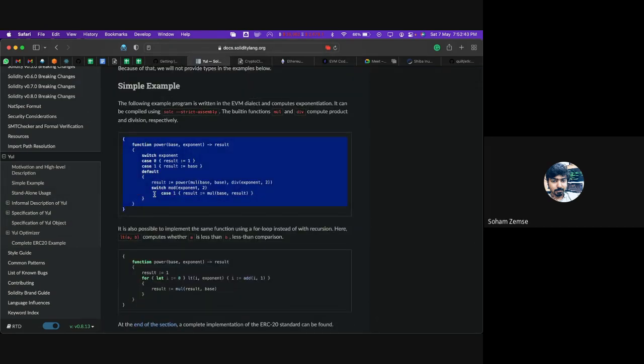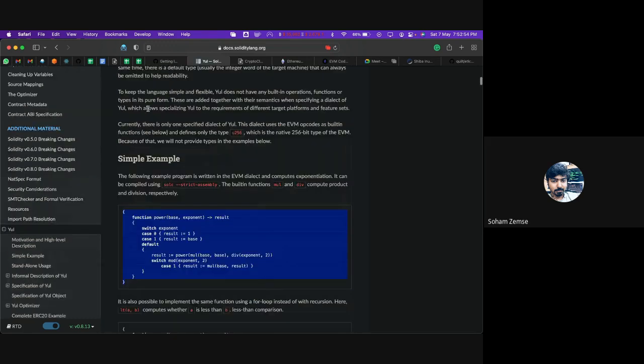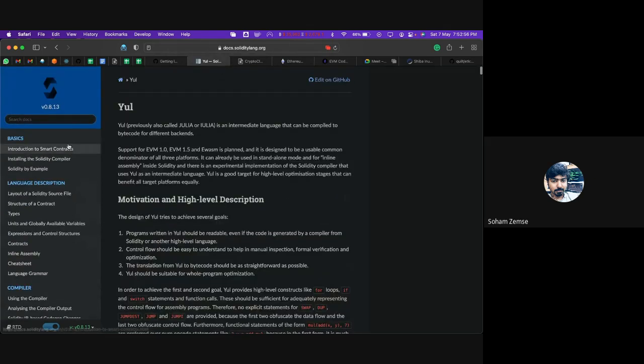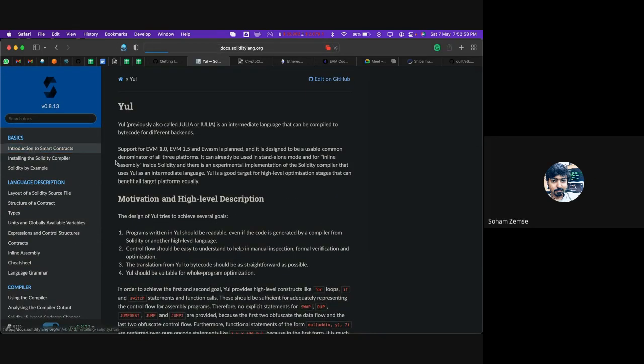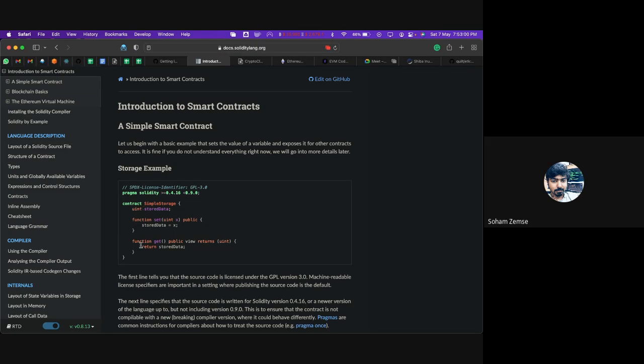This is also very low level, but yeah, this is also converted into bytecode. But if you want even more abstraction, even higher level, then you have Solidity. So then this kind of code can work.